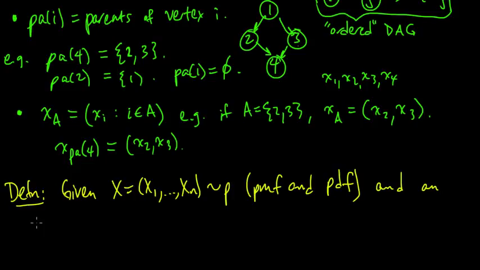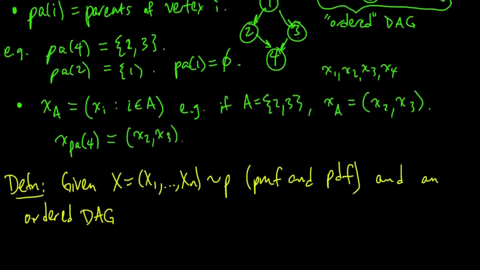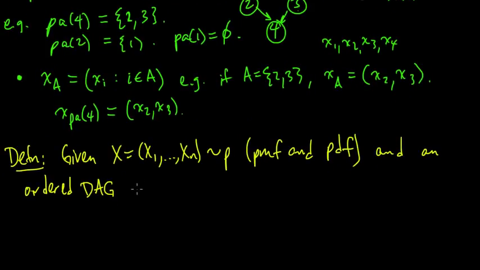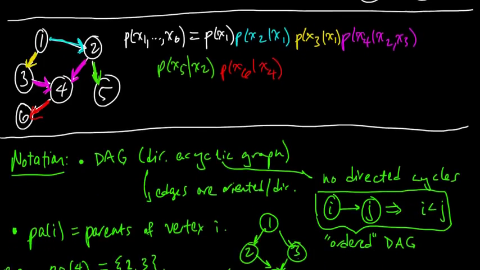and an ordered directed acyclic graph, an ordered DAG. So I'm using this convention here. We've chosen some ordering on our DAG that satisfies this property. And by the way, this property was satisfied for all those examples that we looked at earlier. That was the thing where I was using a strange convention of lower numbers to higher numbers going downhill.